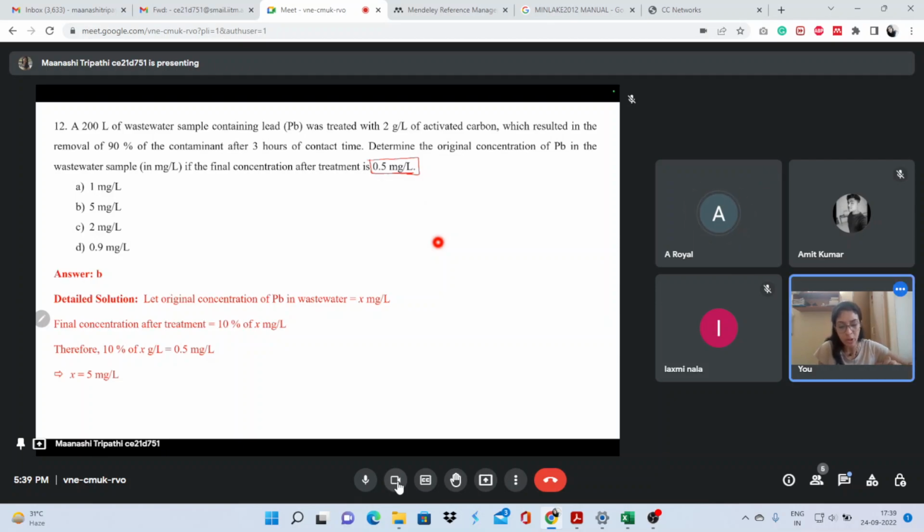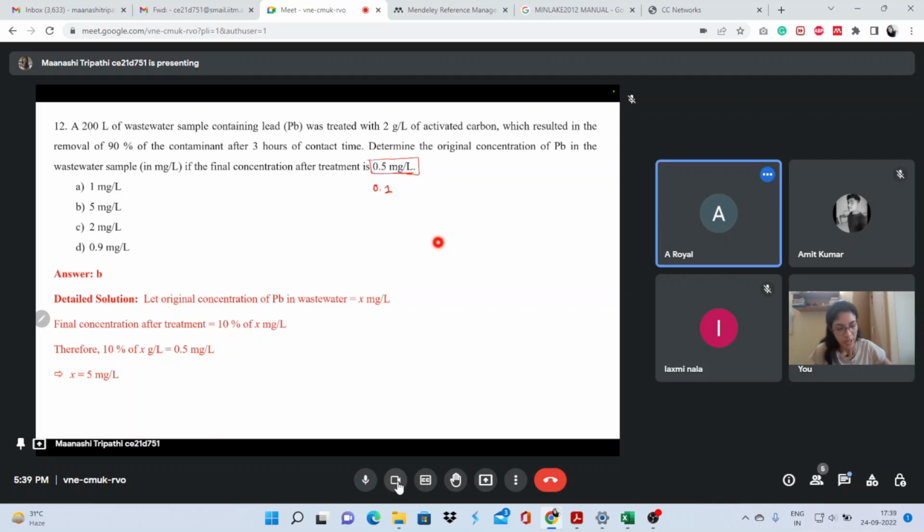No. When we are talking about the amount of activated carbon required, this is based upon the initial volume. It is the initial volume in which we have to see. So 200 into 2 will be there. If this value were 0.1 also, then this efficiency will change and the solution of this question number 1 will change. So we have to just solve for the present efficiency of 90% removal. Thank you.